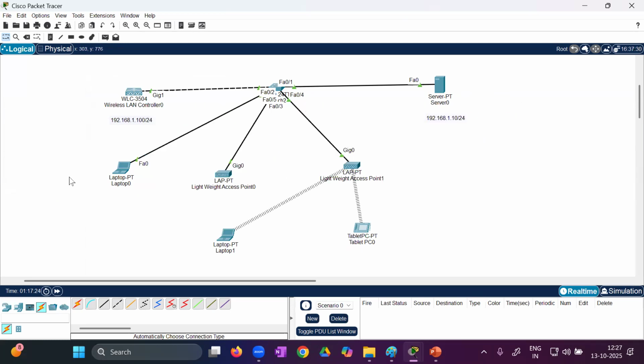So we are going to access this wireless LAN controller using an application layer protocol. And in that case, we will be using what? HTTP. So using HTTP, we tried to reach this particular wireless LAN controller, and we were able to access it. Then it was asking if you want any security features as well. So yes, I wanted to use WPA2. Now, when you use any security feature, you need to access this wireless LAN controller using HTTPS, not HTTP.